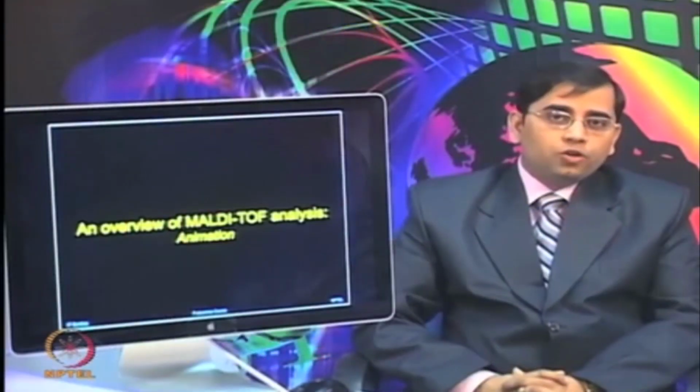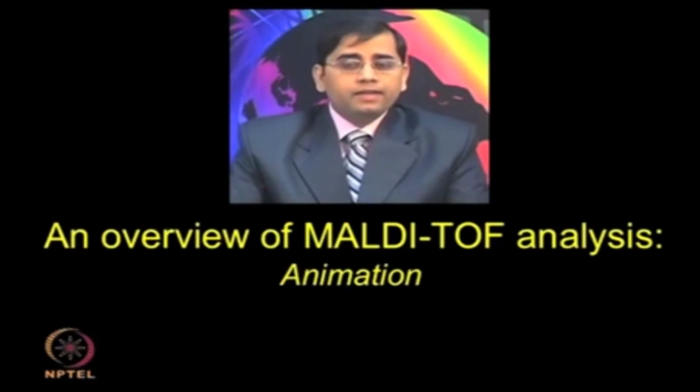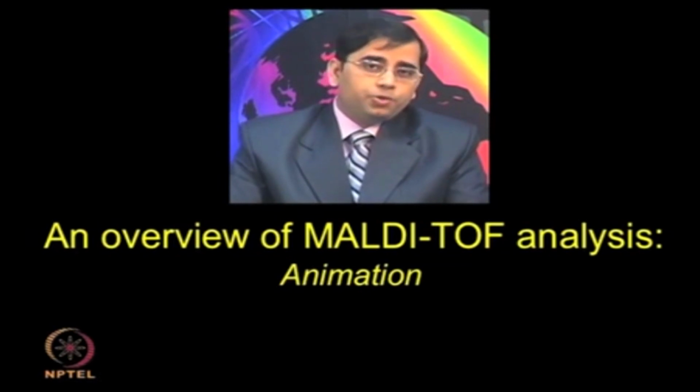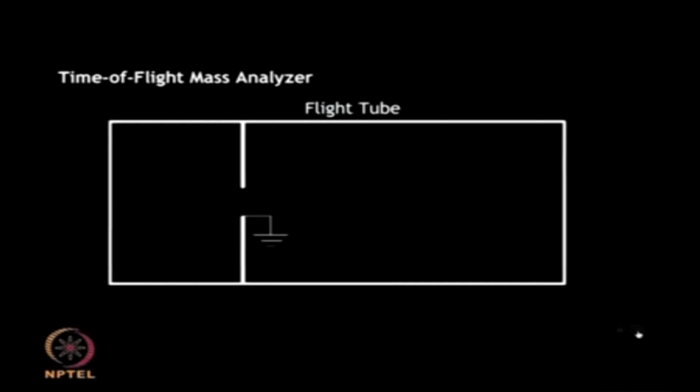After discussing some of these basic concepts of MALDI and TOF, now let me give you an overview of the entire MALDI TOF experiment by showing you the following animation. Fundamentals of MALDI TOF MS. The time of flight analyzer resolves ions produced by the ionization source on the basis of their mass to charge ratio. The time of flight tube can be operated in the linear mode or the reflectron mode, which depends on the sample to be analyzed.